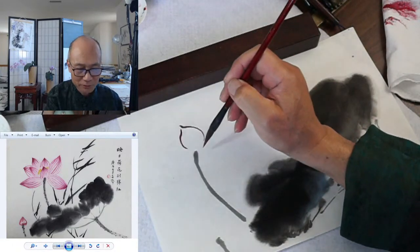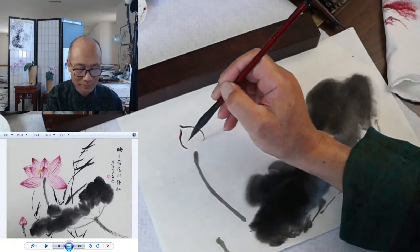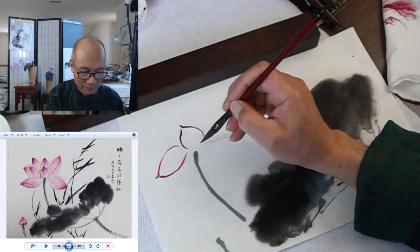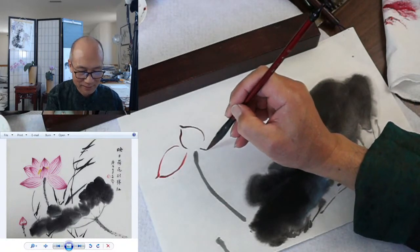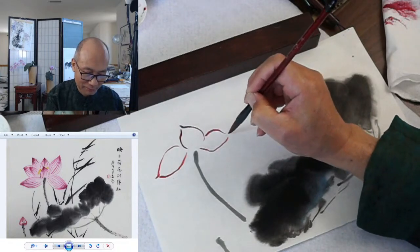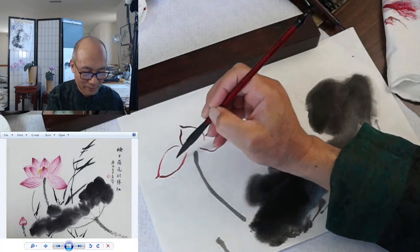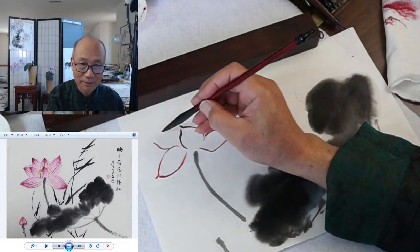So left and the right. See, we usually do by like a balance. So if I do this side like this, I'll do the left and right side immediately to balance. And I know it's not equivalent, you know. I mean, it's not symmetrical. It's balanced. Okay.